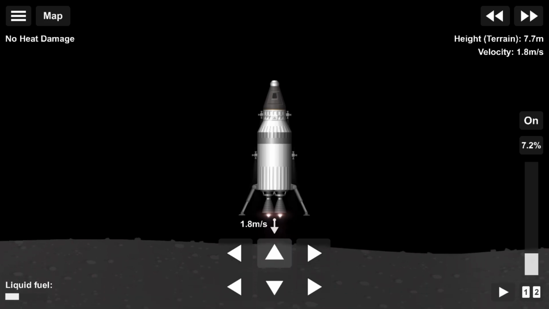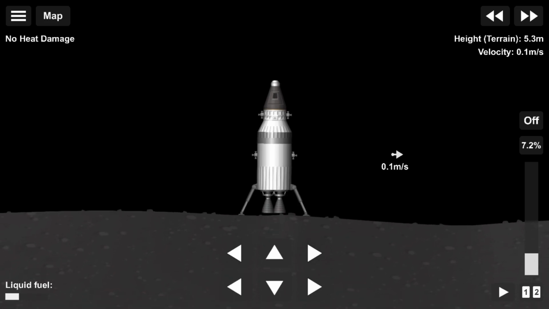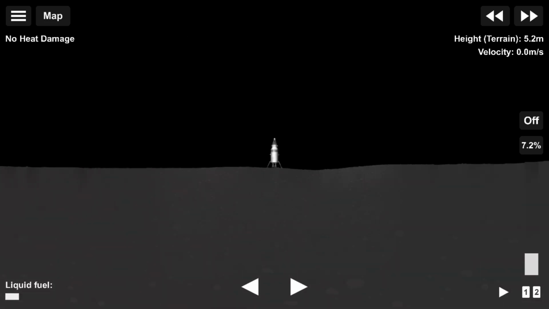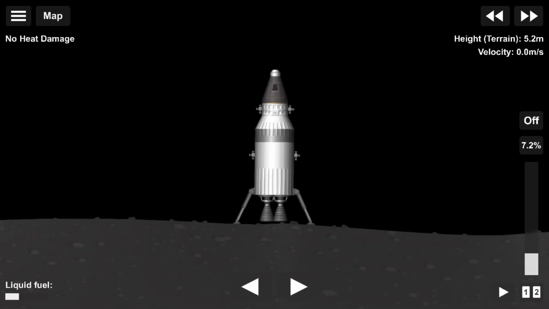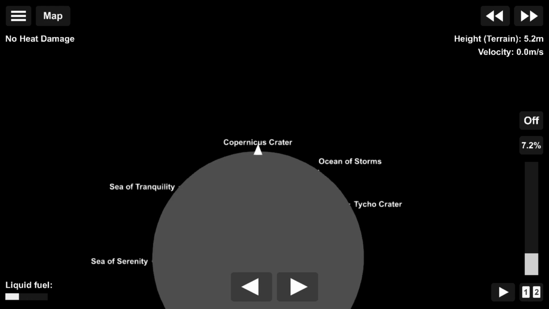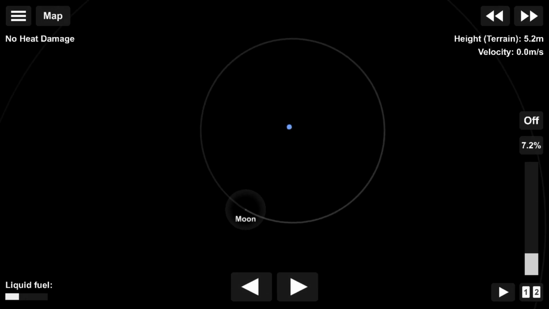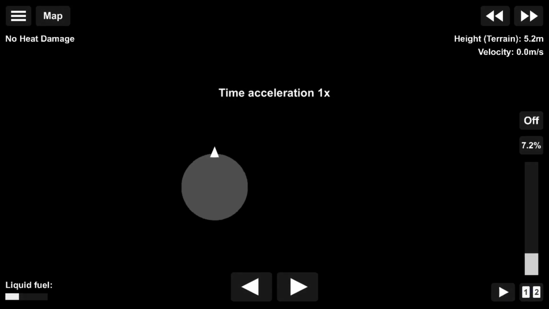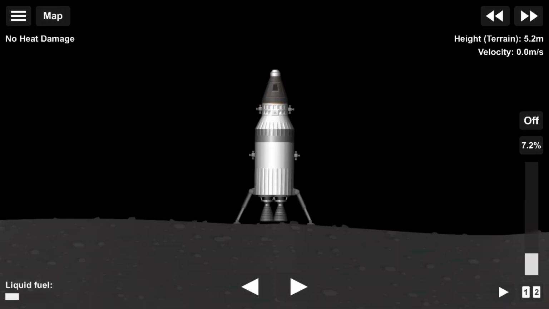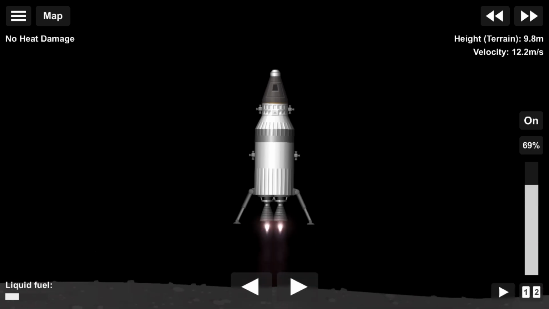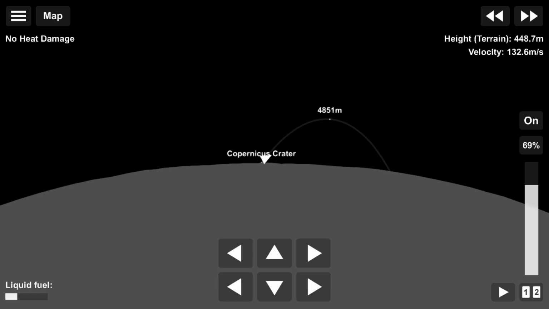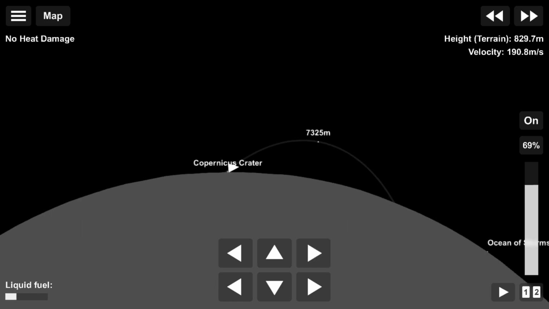3, 2, 1. No, the countdown was a little too early. It's because the thing I used to record is iMovie. Yes, I'm an editing noob. I edit everything on my phone. The recording thing blocks part of the screen, so that's why I couldn't tell where I was landing. So, now you know. It's not that I don't know, I'm actually looking at the video right now, but part of it is blocked by the recording thing that shows you the sound and all that stuff.